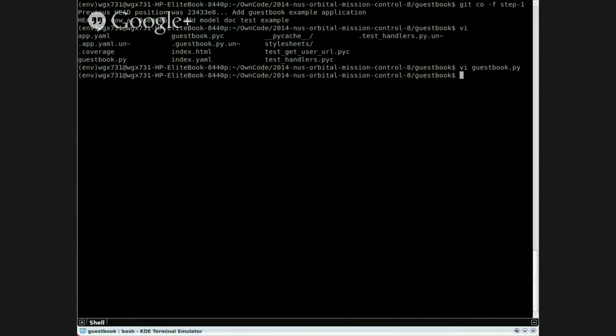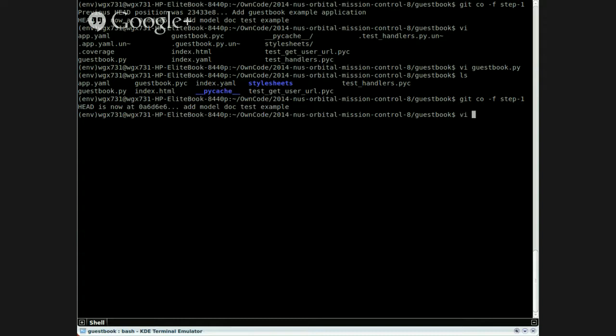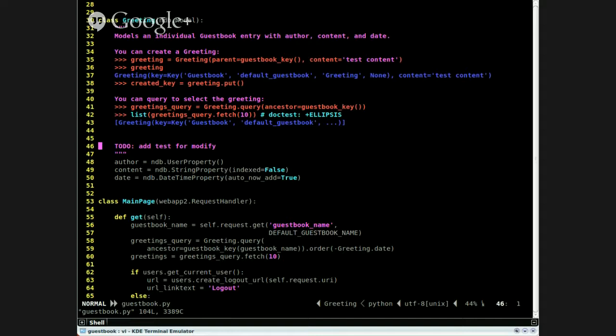So if you have already downloaded the code to your local machine, you should be able to see the guestbook folder. Once you do a git checkout to step 1, you can open the guestbook.py file, and then you will see the doctest example has been given inside the grading model.